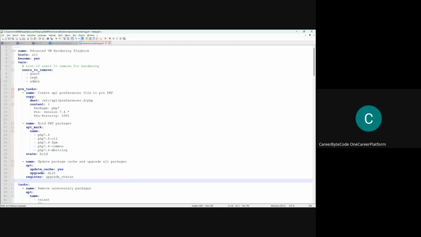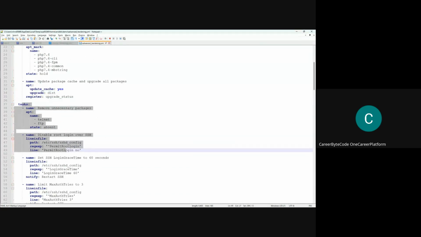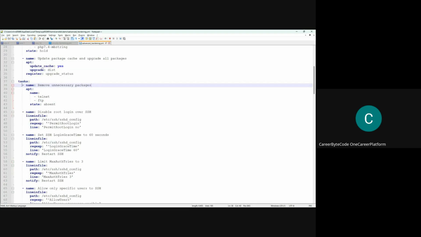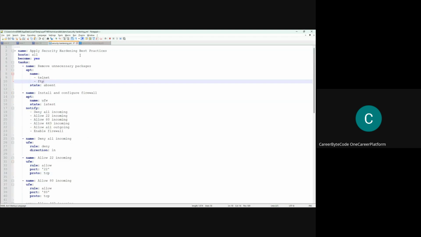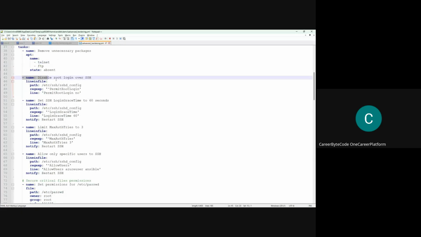Let's start from the tasks, then I will explain all about the declarations. The first thing we are going to do is remove the package, as we did in the previous playbook. Then we are going to disable the root login, because the production server should not be accessible by FTP or by root either.